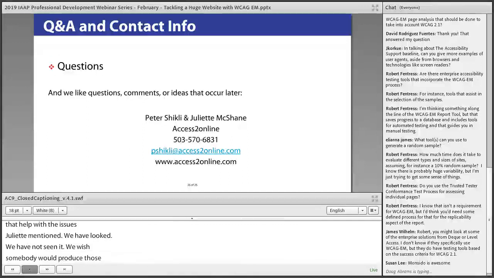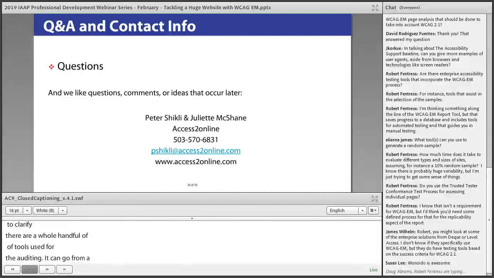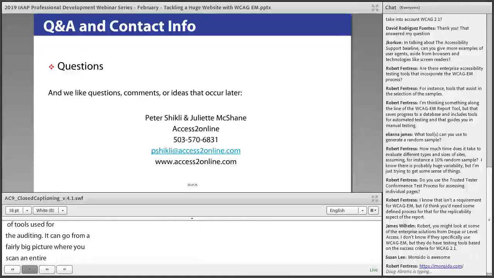Yeah, I would like to clarify that there are a whole handful of tools that are used specific to the page level auditing, and those can go from a fairly big picture where you scan an entire website for page level problems, which you can then extrapolate potential WCAG-EM criteria from, but nothing is going to beat actually looking at the page.